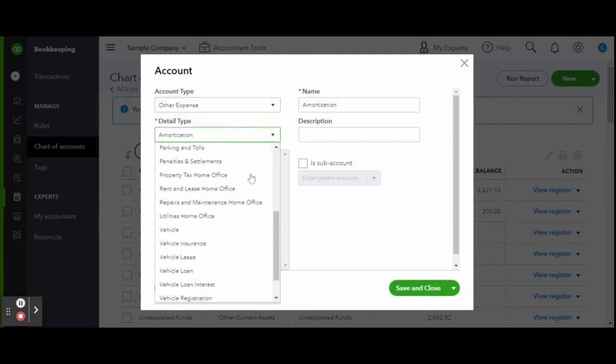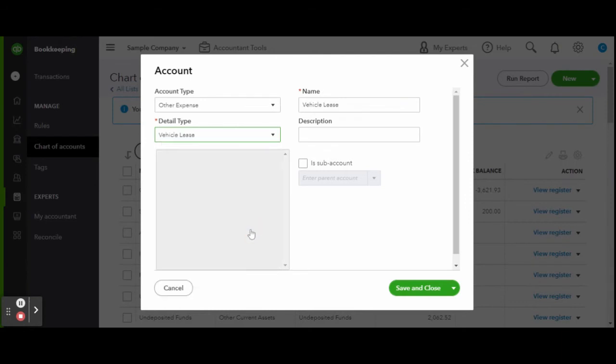Personally, I like to keep the accounts basic and simple. If you name the account Honda Lease and trade in your lease on a Toyota, then you'll have to go back and change it later or add a new expense account named after the new make and model, which is just unnecessary. I always recommend leaving the chart of accounts simple and letting your receipts, documentation, and transaction details speak for themselves.